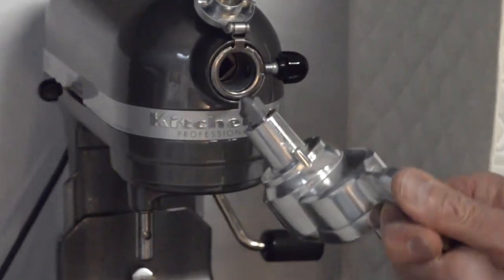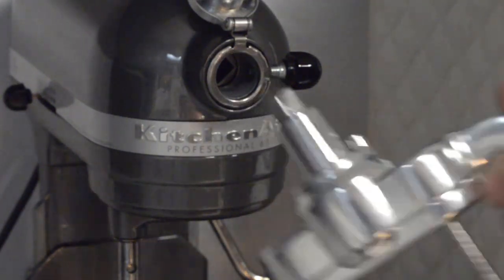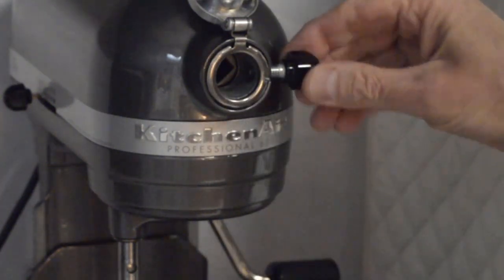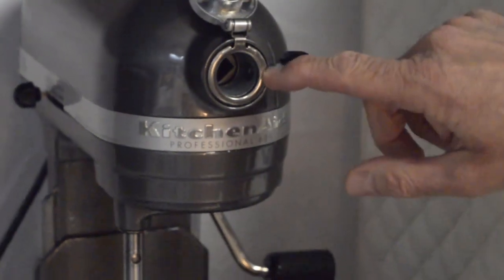Okay, on the drive shaft you can see a dimple and this protrusion. Well the dimple is what the set screw screws into, and right in front of the set screw is a depression.